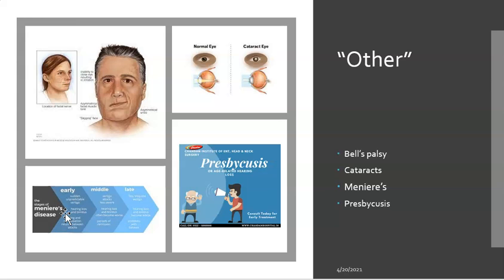So I want you to think about what symptoms, manifestations you would see in a patient with Meniere's disease. Are they going to have tinnitus? Yes, they are. So make sure that you know that. Know what proboscis is. And then, of course, this is cataracts. So there might be some information about that on there.